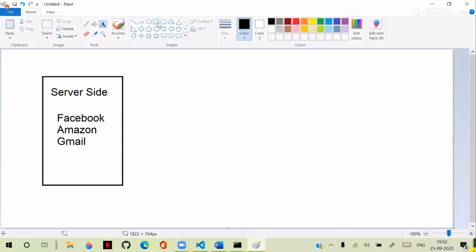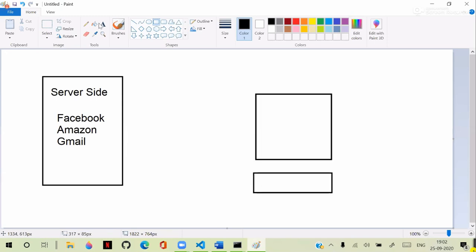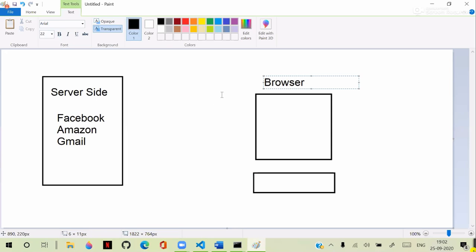Now, on the client side, in the early days, in order to access that, we had to open a browser and access it through the browser.